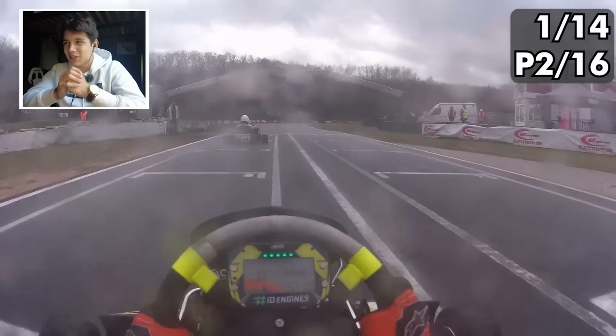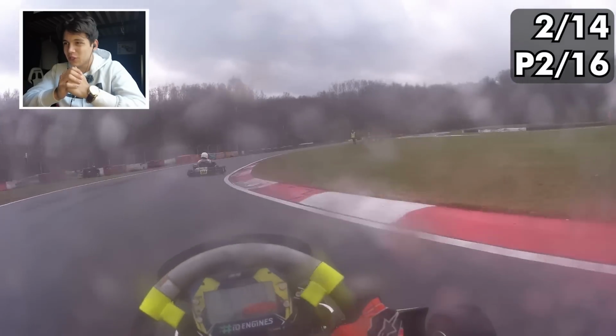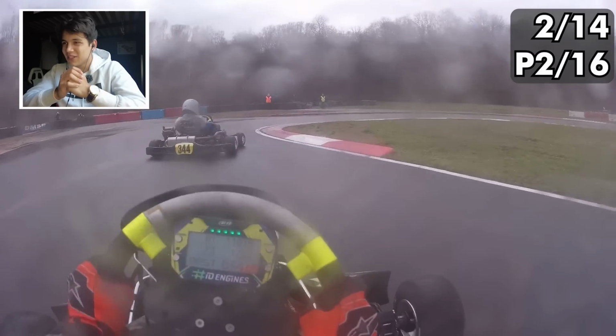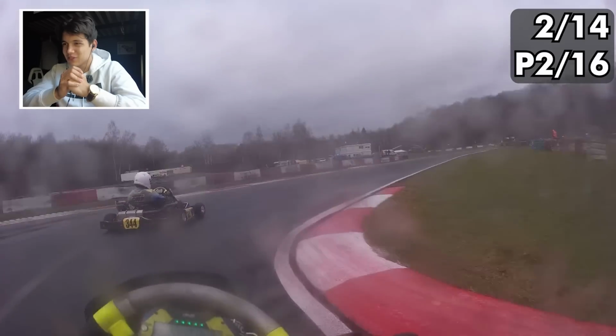So we are now settled going into lap 2. You can see that we already closed up the gap a little bit. Also here in the braking zone we gain quite a lot on him, but then on traction and here in the mid corner we just lose a little bit.